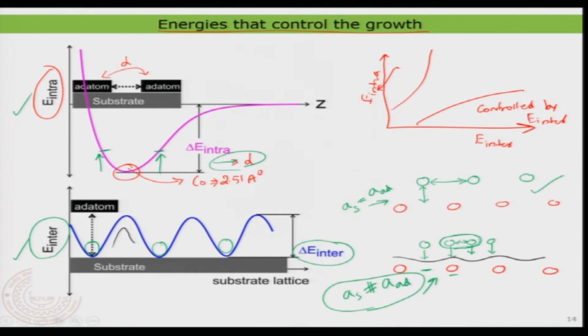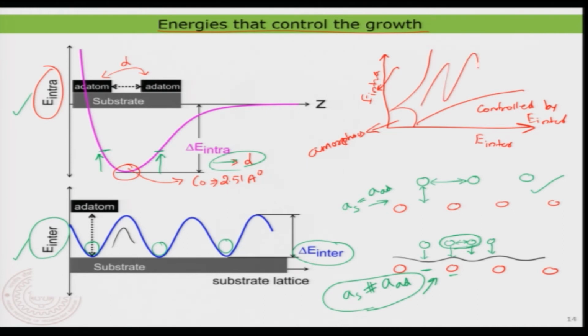But the interesting thing, imagine a situation where both E inter and E intra are not playing a major role, or they are absolutely not matching, and that will be a place here. Most of the time you will end up forming an amorphous phase, because neither E intra nor E inter is contributing to the formation or the stabilization of the ad atoms on the surface. So in this region you would have formed something like a non-crystalline or amorphous layer.